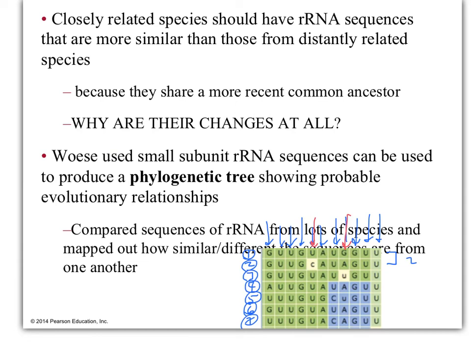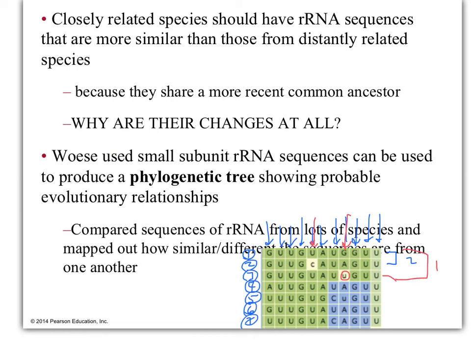What if you compare organism 1 with organism 3? Well, GG for the first one is the same, UU for the second one, UU, GG. UU is the same, so that one's not different. AA, UU, GU. So there you have one different, right? So this one's different. GG, UU, UU. So that one only has one difference between organism 1 and organism 3.